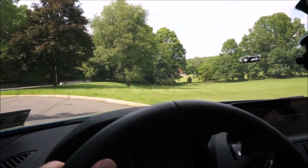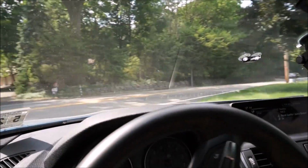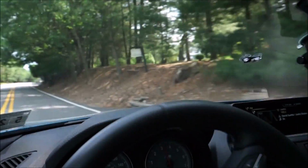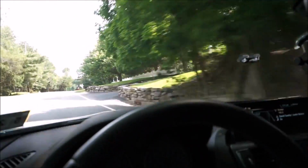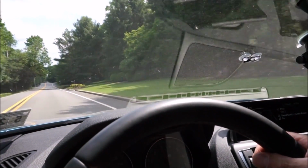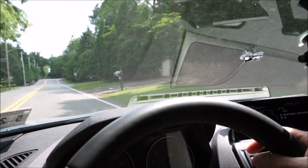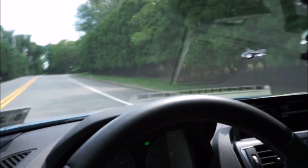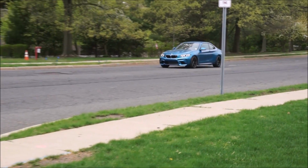All right, well, enough talking. Let's actually drive the car. So I have just under 8,000 miles. Now that it's summer here, I'm trying to drive the car as much as I can. I average 20.4 miles to the gallon. The tank is small, I think about 13.7 gallons, so you will get gas often if you drive the car a lot.